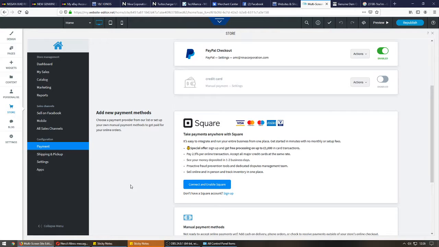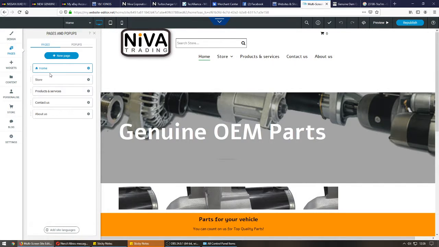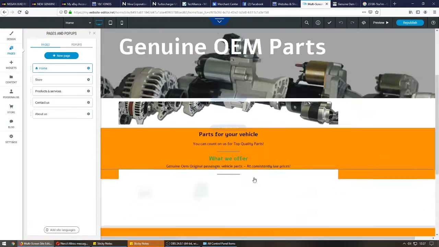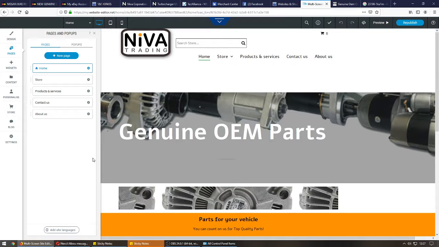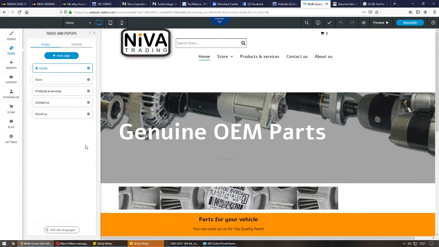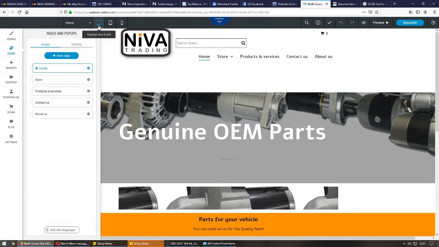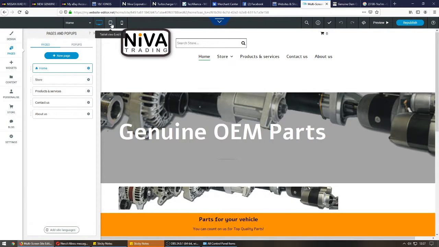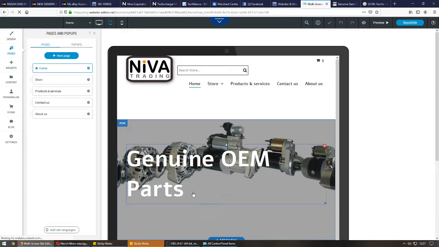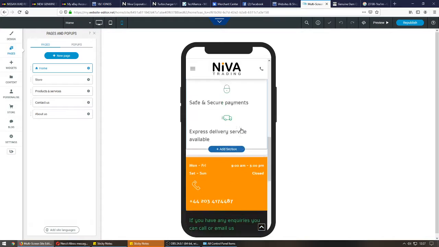I don't think there's much else here that you would use yourself, but as for the website itself, this is all the design and editing side of things, which you don't need to mess with. At the moment it's set on desktop view. You can change it to see what it looks like on tablet view. You can also edit the different views individually. So if you don't like what was done automatically, then you can do your own. So then this one's mobile. It shows you what it looks like on mobile then.